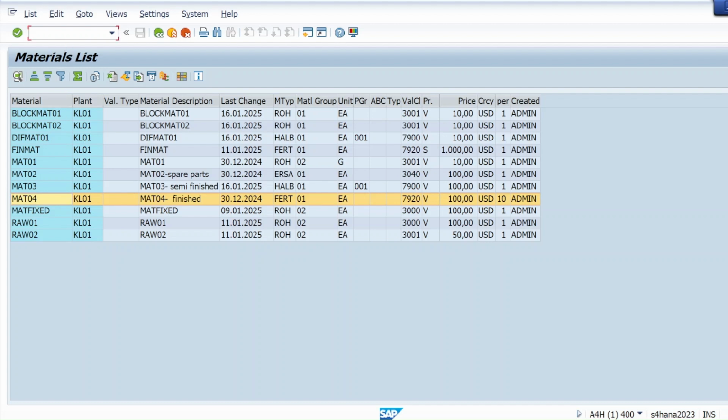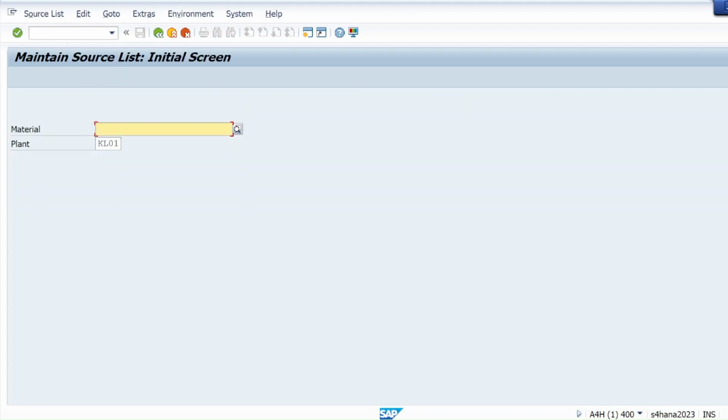So let's suppose 100 suppliers or 100 vendors are there. Vendor and supplier are the same, so don't be confused by that. We used to purchase this mat04 from these 100 suppliers, and we want to block that mat04 from all these 100 suppliers. How can we block? We will simply block that in ME01 source list. And how are we going to block that mat04?